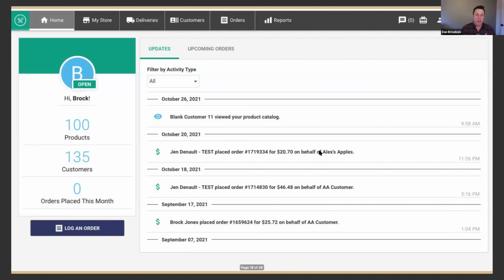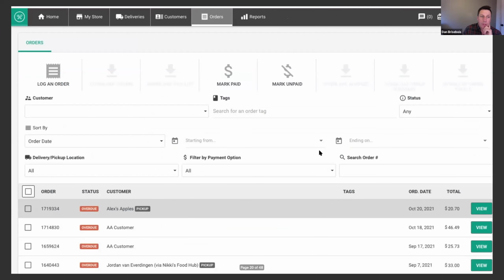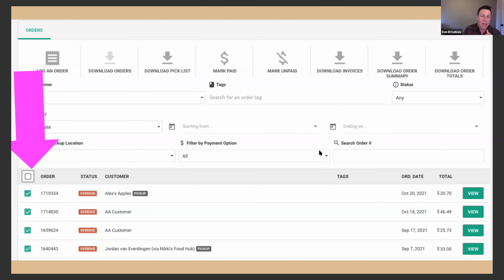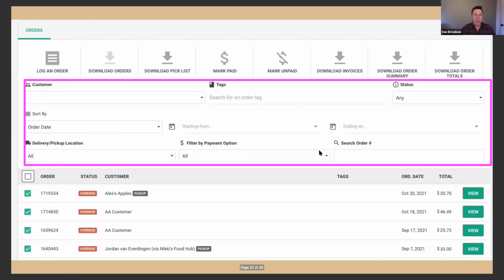To get that information, go into your dashboard. This is a sample dashboard that I have. At the top, there's a section called Orders. If you click on that, it's going to show you all your orders. Then you can choose the orders that you want to export or look at, and it could be all the orders for the year. You also have a lot of filters to narrow down what dates you might want to be looking at. So you can use these different tools and select a bunch of orders, and then it's time to export them.